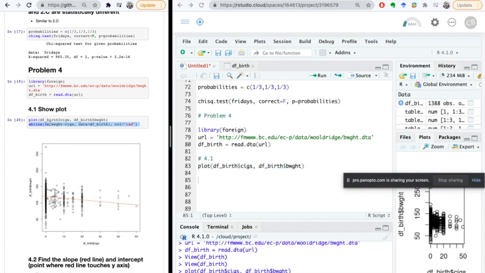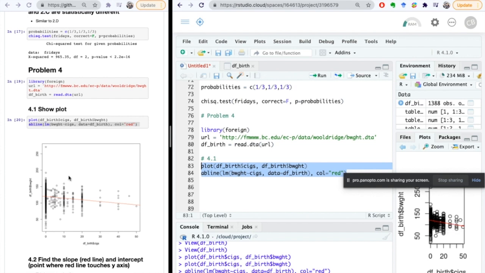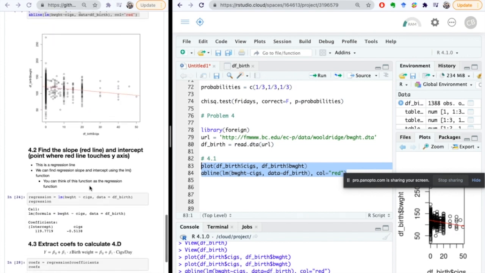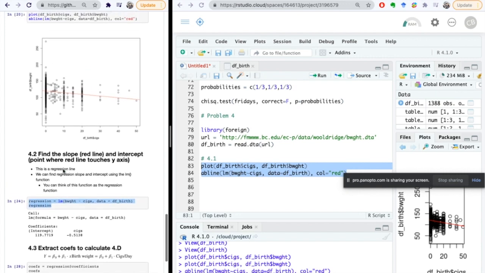And if we wanted to put the best fit line, the regression line in there, all we'd have to do is put in LM, birth weight, and CIGS with the cigarettes as the regressor or the explainer variable, explanatory variable, and the birth weight as the dependent variable. And so if I run that together, then we can see that best fit line, which you can see here as well. Then we can kind of run the regression.